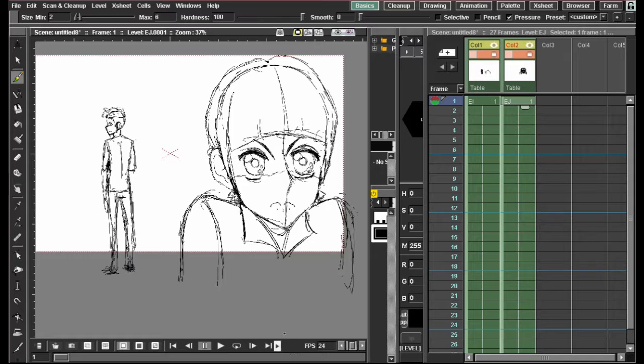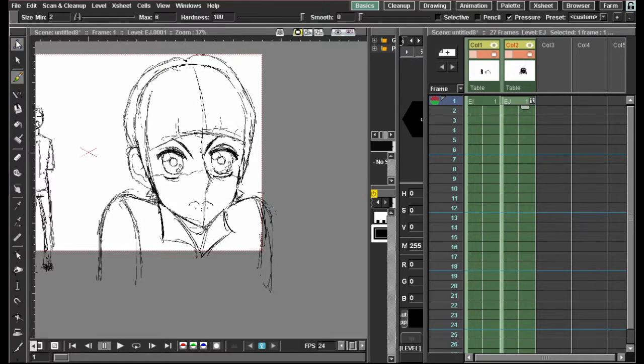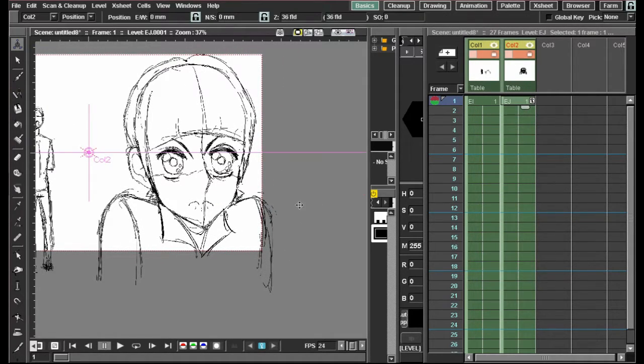So, putting the pen down, we're going to start by setting our first keyframe. To do this, we just click on the first frame, and we're going to go over here and click to make this little key option right here blue. And then we can go wherever we want and set another one. The tool we're going to be using is the edit tool. You press E to get it, I guess. I just usually click on it.